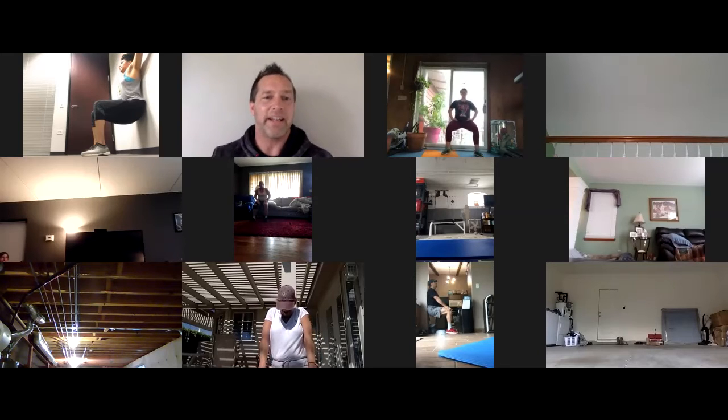Keep your knees at 90. Rosemary, great work. Rosemary's demonstrating a great wall squat. Scott, you have great technique. We're already almost 5 seconds in, so we forgot the toe wiggle. Time.